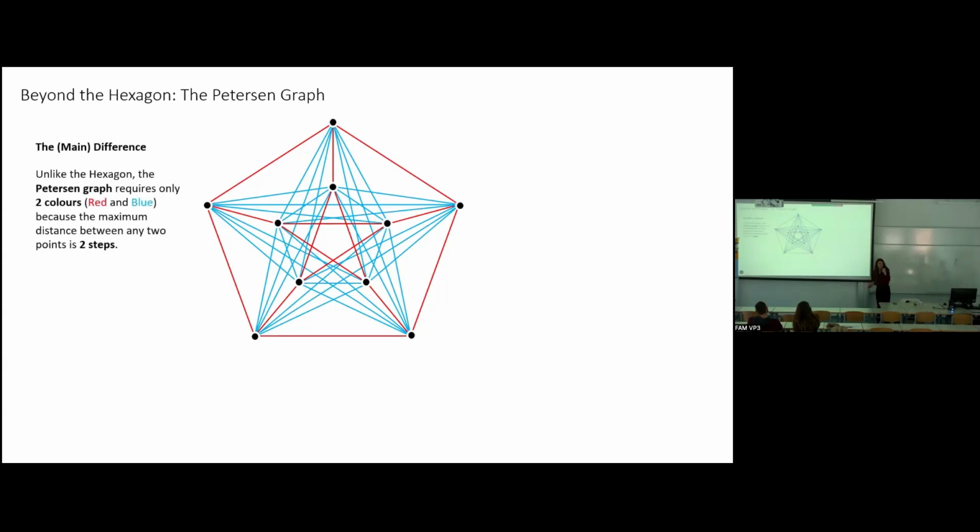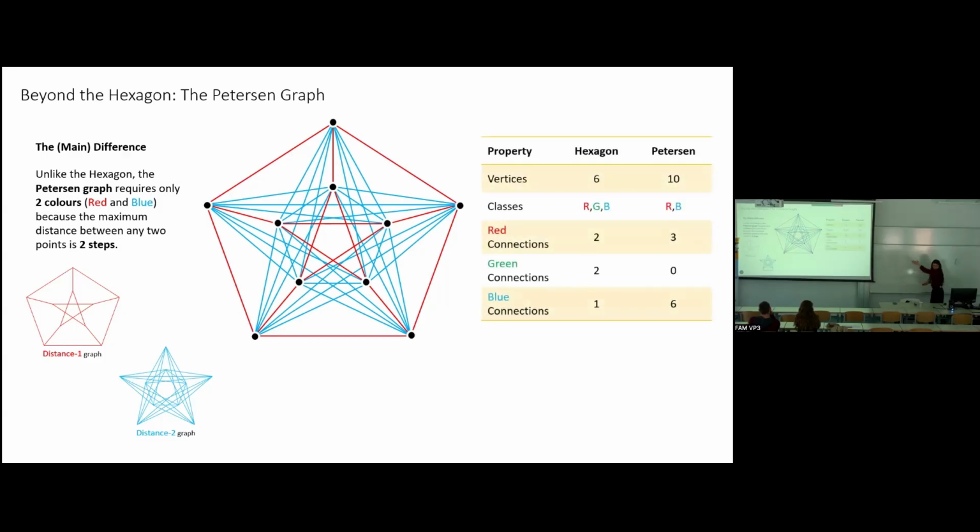If I compare this with the previous object, we have distance 2, that's the maximum. You can just see that any 2 points are 2 steps away, starting from the red graph or the gray. Let me maybe split this picture, because it's getting nested now, even if this is what we call a strongly regular graph, highly regular. So more than a usual distance regular graph, but still it's getting nested, even if we have just 2 colors. So these are the main differences from the previous one.